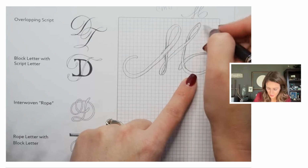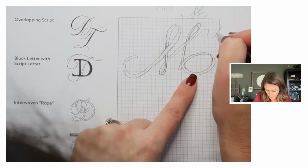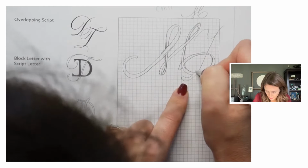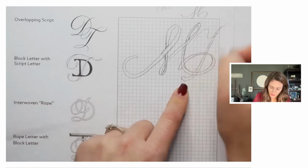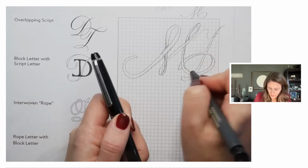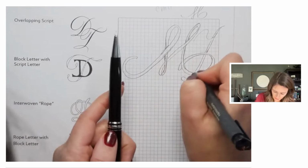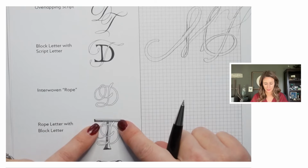If you had the H, you can think about how that H could even come. And I'm just going to do this portion of the H, but that could be weaving into the letter as well. So you can really have some play with how the letters weave together, like so. Okay. You can also mix different lettering styles together.